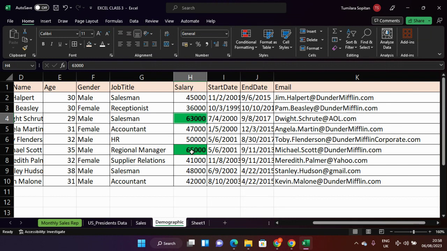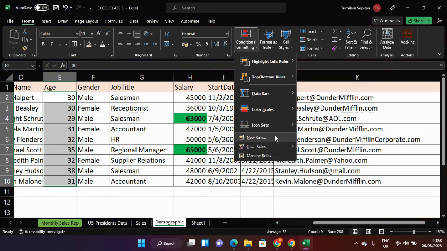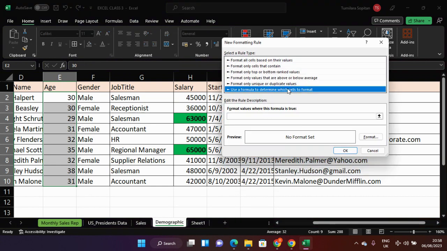So that is how we can use cell reference to format in Excel.